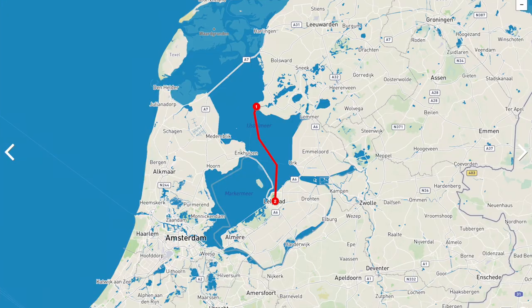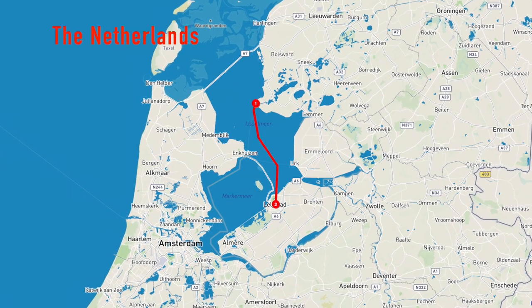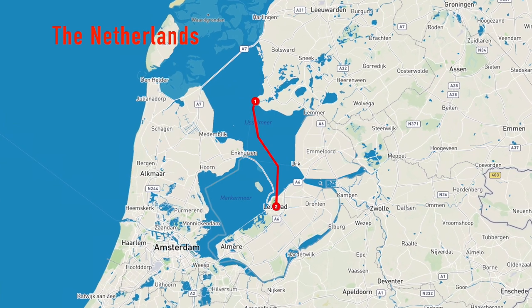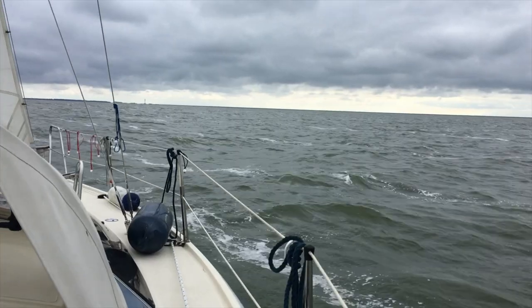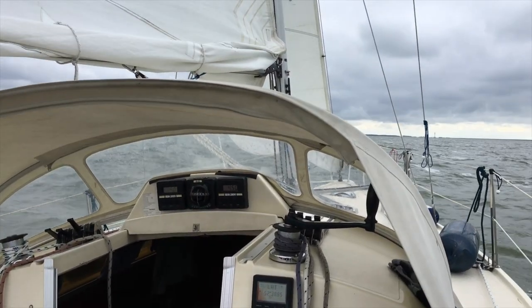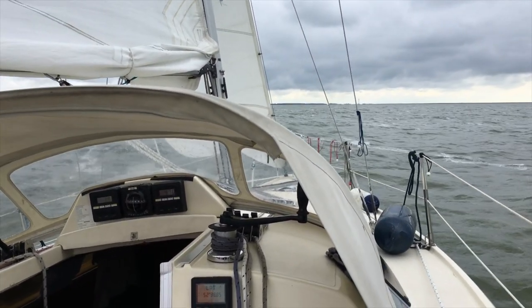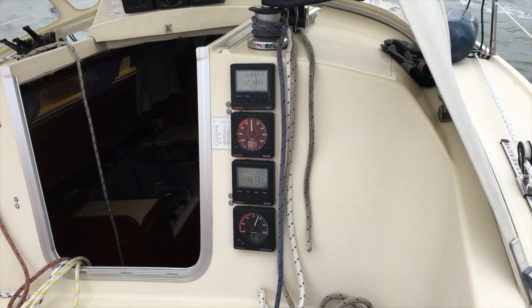Hello and welcome from Lelystad. After starting yesterday, we sailed about six and a half hours in total for the 25 miles from Staforin to Lelystad, and it was actually quite a nice trip. The wind wasn't too bad — I thought it would be a lot stronger, but we had tailwinds and with a good preventer we came through very nicely.